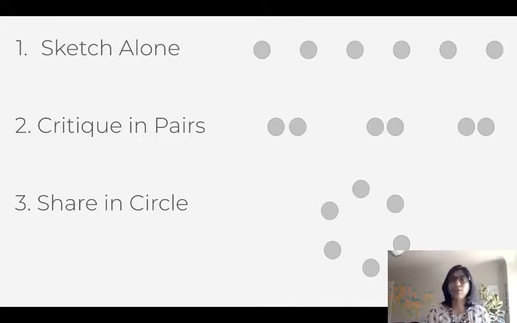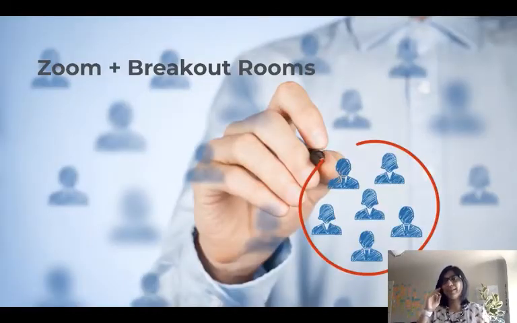At the end of the circle, we're probably going to prioritize or vote. And so each participant needs to really be taking in what's going on in order to be able to then help us converge or vote. So that's one kind of formula. Like I said, Zoom and breakout rooms is extremely, extremely valuable.